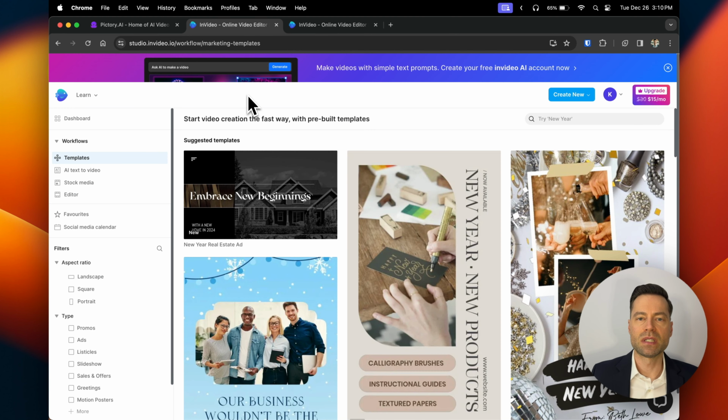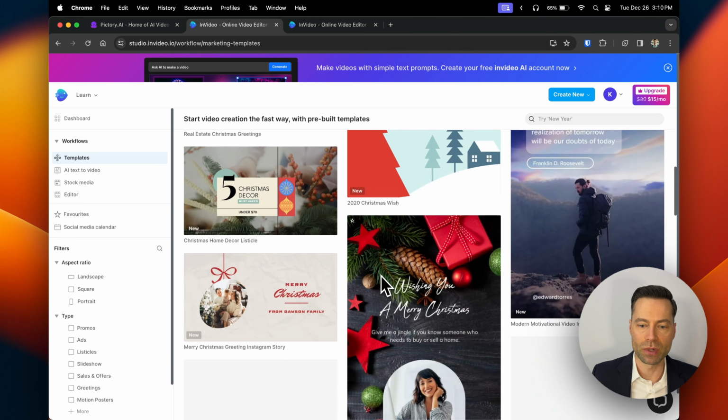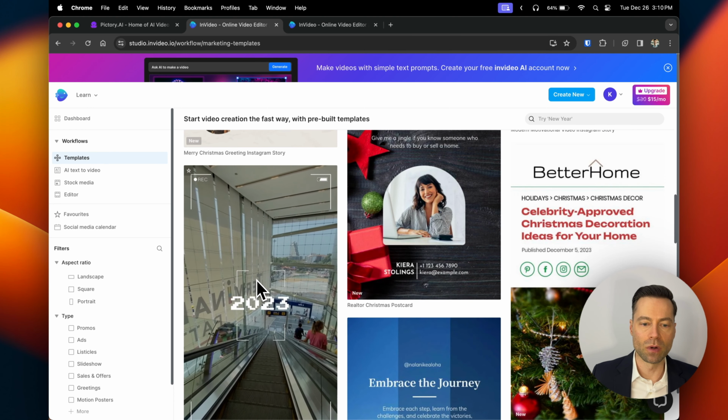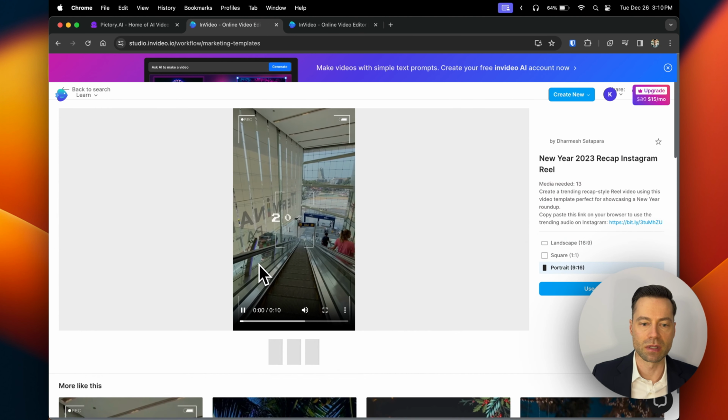Next up is speed to create a video. This is where Invideo really shines because it has something called Invideo Studio, which has several thousand templates that you can use, which is similar to the way Canva works with their own templates, and they can be customized and completely changed to your liking. So as I scroll through here, you can see there's many different pre-existing templates, and if I hover over them, it'll give you an indication of what to expect. I'm going to click on this video here.